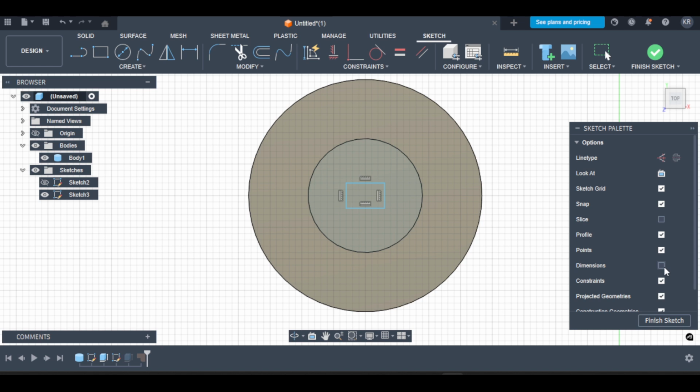A few practical notes as you work this way. Remember that if dimensions are hidden, you won't see their callouts to edit them directly on screen. That's normal because you've told Fusion 360 not to display them. Also, because the dimension data is untouched, you can confidently continue sketching, adding geometry, and applying constraints without worrying about losing precision. That's all there is to it.